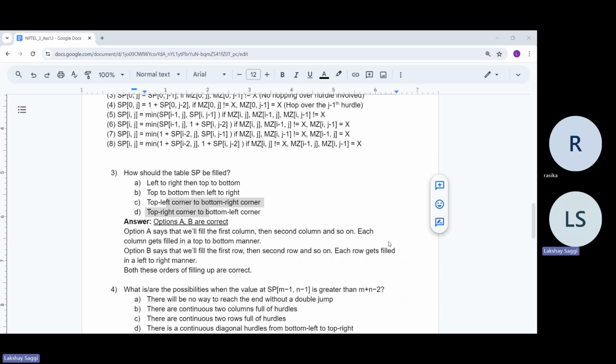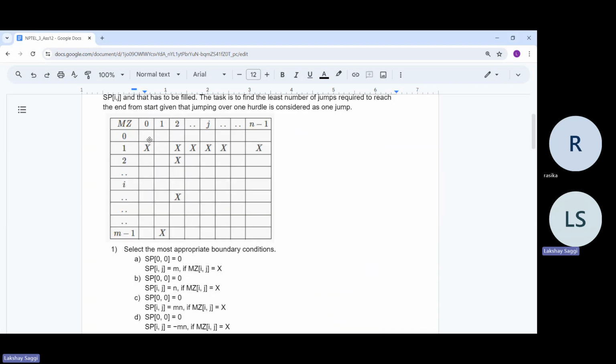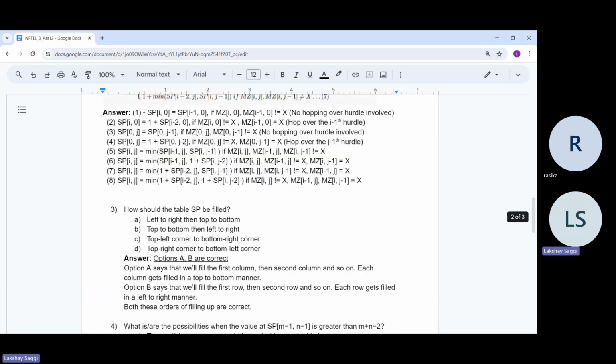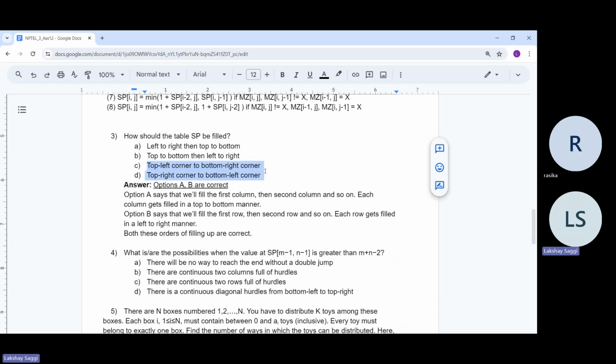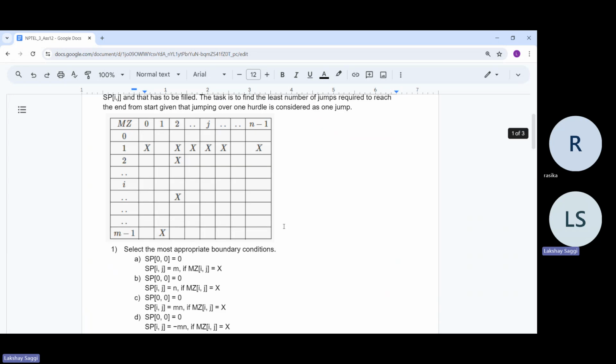Yeah, so Rasika, you are saying start cell is top left corner and end cell is bottom right corner. So yeah, you are right that start cell is top left and this is bottom right. But what I'm saying is this option does not make that much sense because it's not giving us the actual traversal order, right? We know that we have to start at the top left and we have to end at the bottom right. But how do we traverse the cells in between? Options C and D do not tell us how to traverse the cells in between. It just says go from top left to bottom right. But the order of traversal is also important, right?